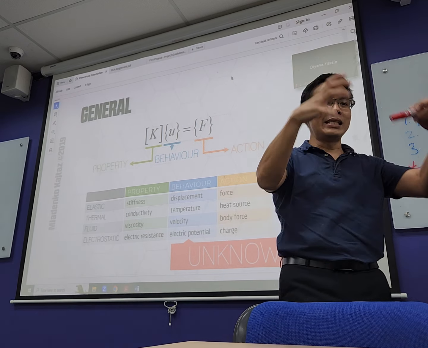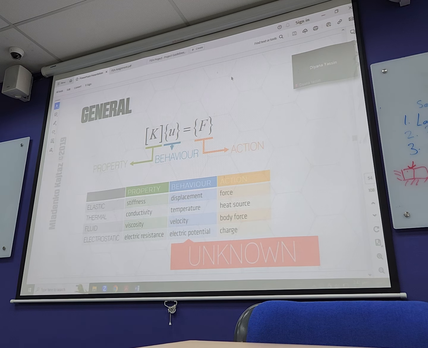The stiffness matrix means resistance. Imagine Hooke's law, remember it? It's your EA over L, correct? So you have a spring stiffness K, which relates how much force you push in to how much displacement you get, based on the Young's modulus. So that is a stiffness matrix.